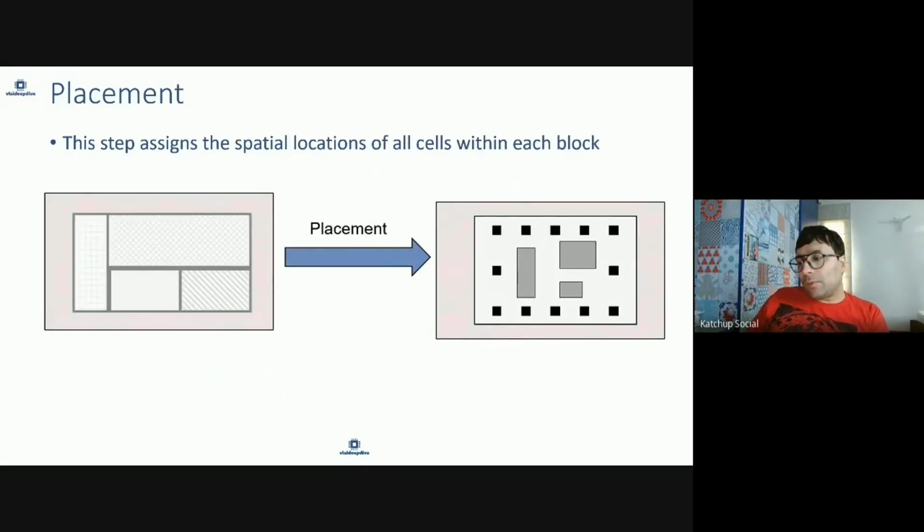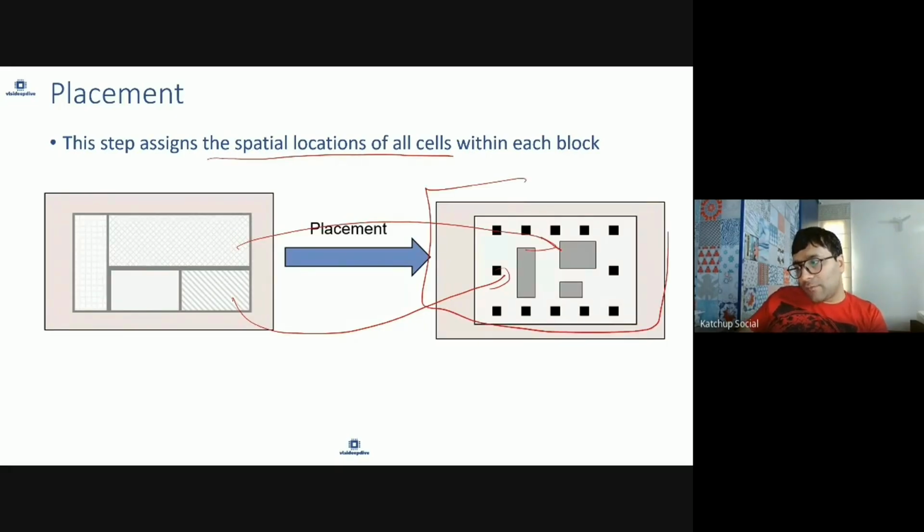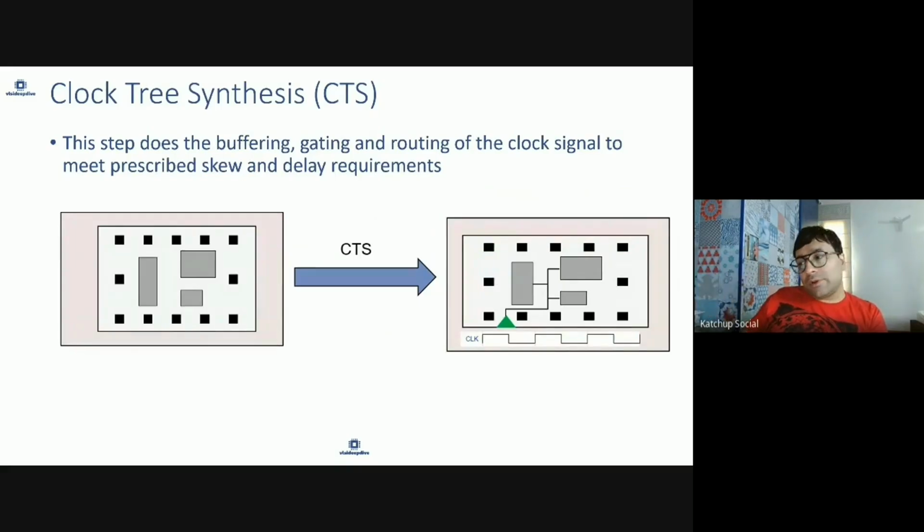After floor planning, you will put the exact placement of these cells. This cell I will place here, this cell I will place here. So you will assign the spatial location in your chip for each of these blocks. Once you assign spatial locations, you will start designing your clock tree, because clocks need to go to all of these blocks. You will design the path the clock will take, how you hook up the clock, and the actual connections, how clocks will reach each of these blocks. Since clock goes everywhere, it's complex logic, so there is specific care you have to take while designing the clock tree path. So it is done earlier.